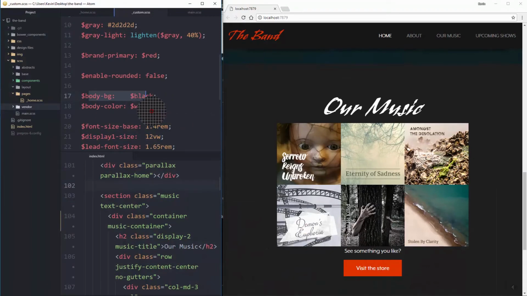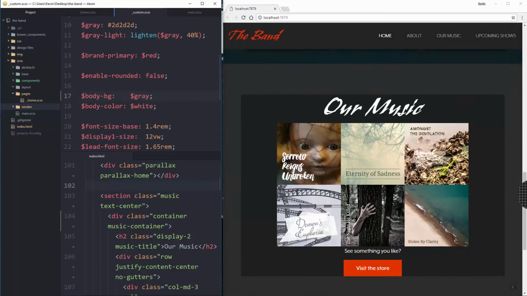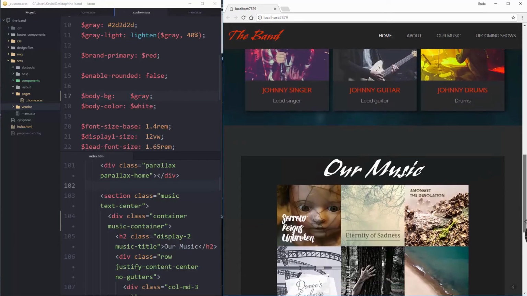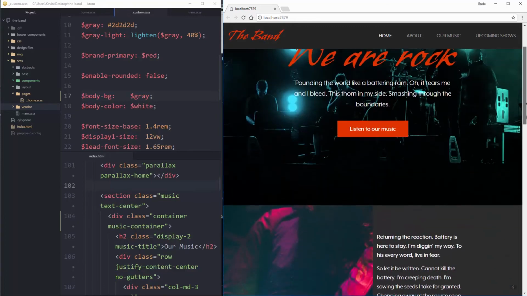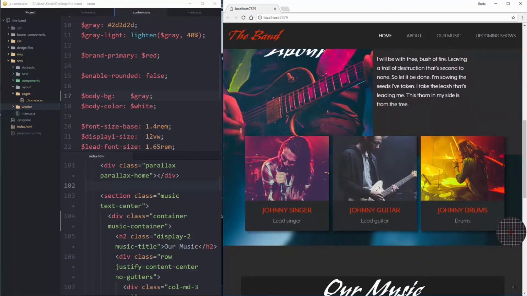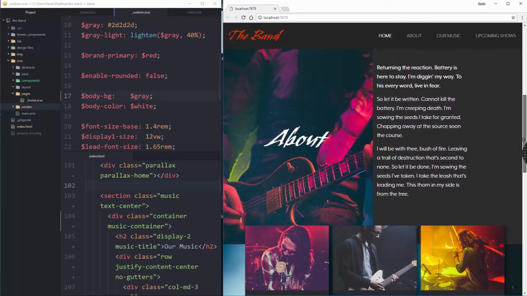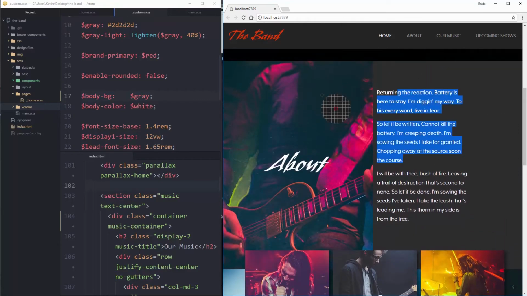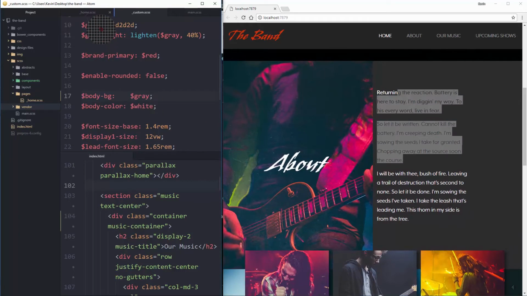So my body's background isn't black. My body's background is gray. There we go. So that looks better. So my body's background is gray, but that just updated all my colors everywhere. So this is too light now, and these are too light now. Ha, that's annoying. Okay, so what's this one? That's, I can fix that one really easily.